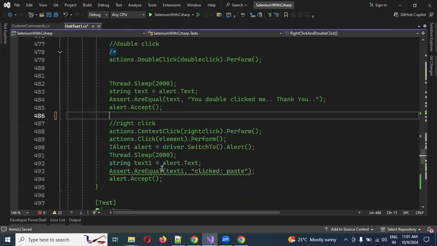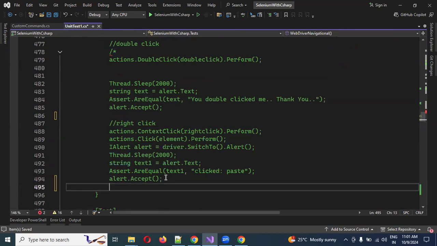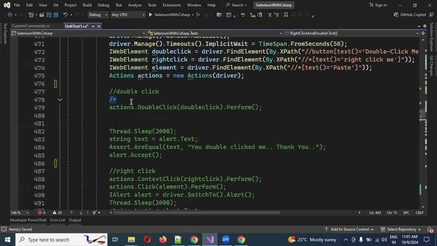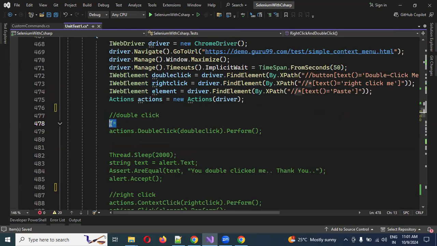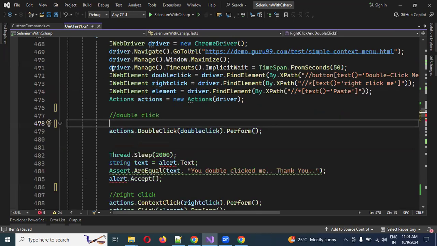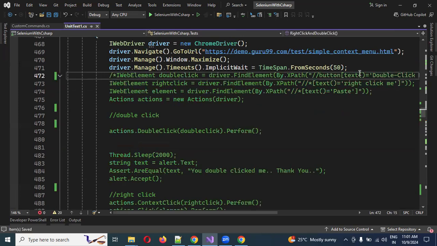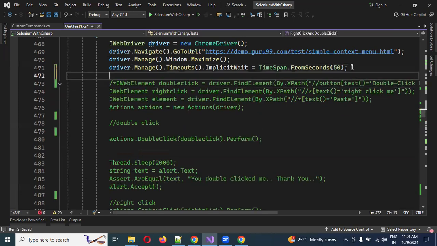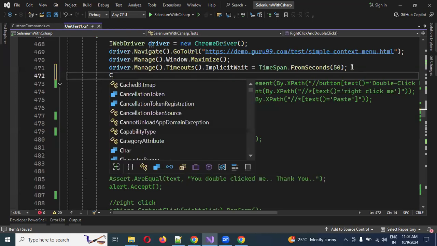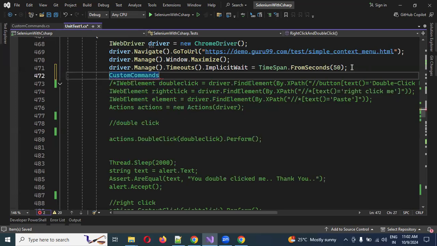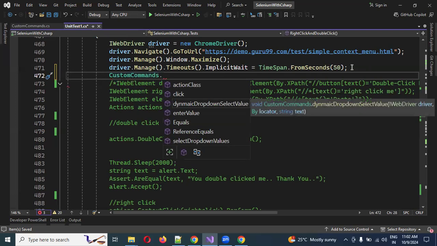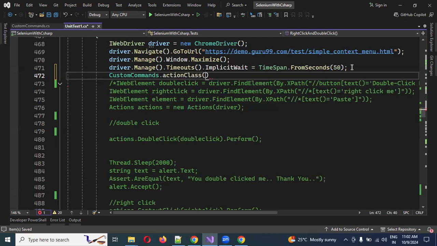I'm just going to change those things. You can specify these two here, and from here to here. I'm saving this one and I'm going to use it here: CustomCommands.ActionClasses, and it is required for the driver object, comma, and the locator, right?